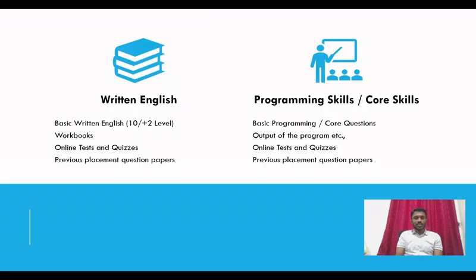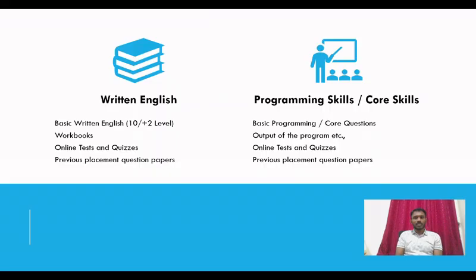on the GATE preparation. As you all know, once you complete UG, if you want to go for PG, then you have to write the GATE exam, right? This GATE exam preparation, if you buy a GATE book, that will cover almost most of the important subjects from your particular core branch. So that is why I strongly suggest for students, if you want to go into the core industry, especially the electronics or electrical industry, then it's better you start preparing for GATE.